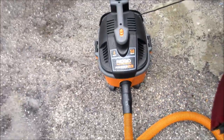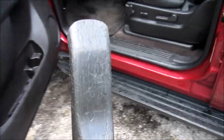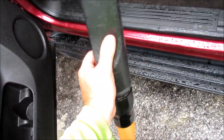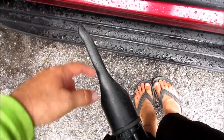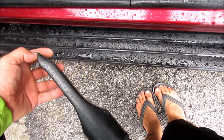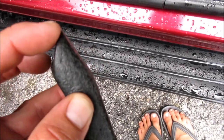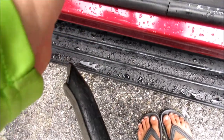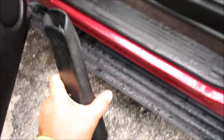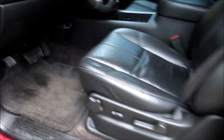So anyway, this is the Rigid portable vac, 5 horsepower, 4 gallon deal. This is my modified nozzle. When I say not modified, this is the aftermarket. This is not the one it comes with, but it's an accessory nozzle. Usually the side right here is squared off. I cut them and make them even so that it's smooth. It helps a lot when it comes to vacuuming, so that's a little bit of a tip for you. I'll turn the vacuum on, and now I'm going to show you what I mean.